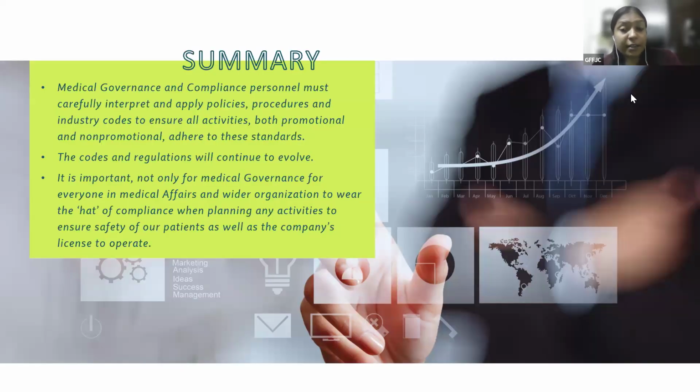Okay, and this is my last slide. So at the end of the day, when we talk about medical governance and compliance, it is important as a role to interpret and apply these policies, procedures, and codes to make sure that all our activities are adhering to whatever standards that are set out. The codes and regulations, like we saw, will continuously evolve, right? Because everything keeps changing. There's so much change in terms of people, process, activities that we're doing. So codes and regulations will constantly change. So there will always be a need.